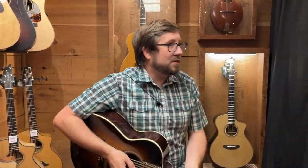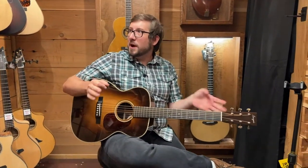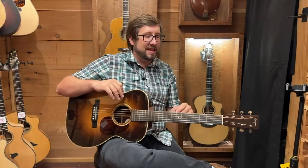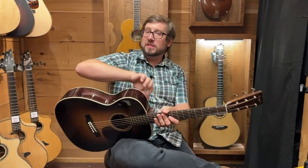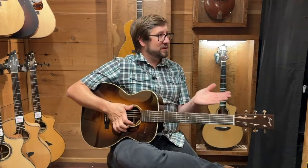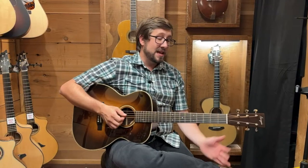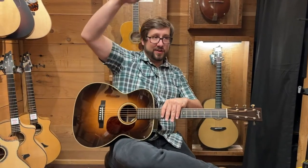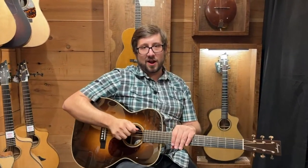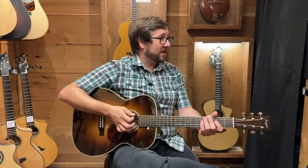Now, I have been playing this one a little bit. It doesn't feel that small, to be honest with you. I'm used to an OM shape, and I've become more of an OM fan lately. This is a 00. It's a little bit smaller, but it has that square shoulder still. I've been used to the Eastman 00s with the slope shoulders that have come in here lately, which are great. But this one is in a tier of its own. It's hard to say enough about it, but I want to play it for you because I'm just excited to play it.